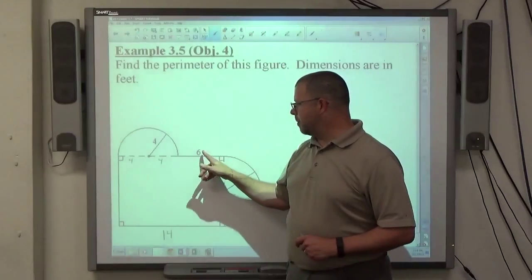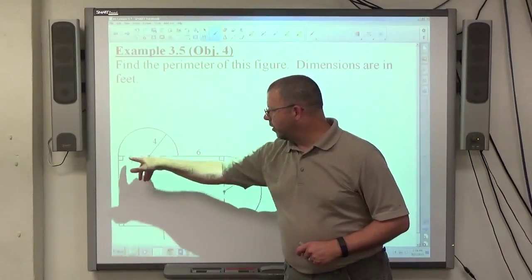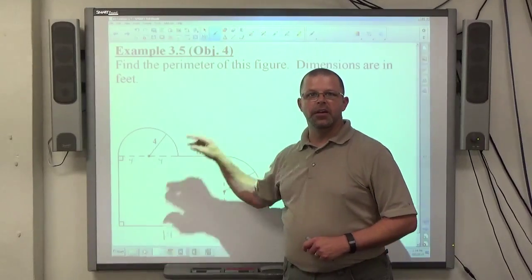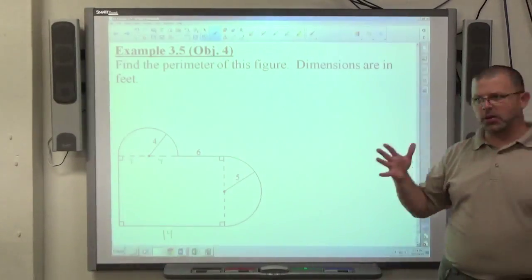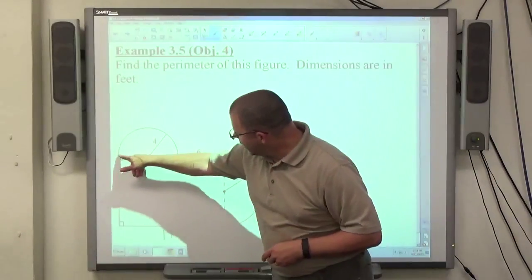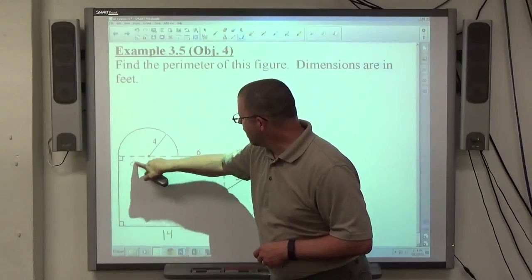A lot of times what I see people do, they'll do 6 plus 4 is 10. They'll forget both 4's there, or they'll do 4 and 4 is 8, and they'll just put 8 down there. Usually it's a situation of being in too big of a hurry. So just pay close attention to what's going on. Know that this entire length has to match that entire length, so those pieces are necessary.